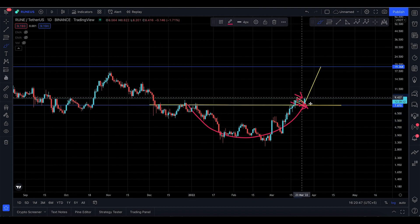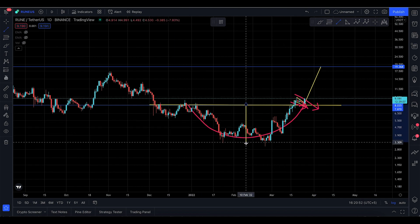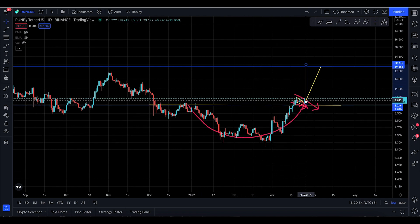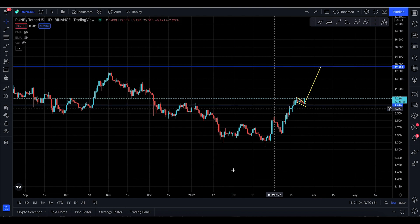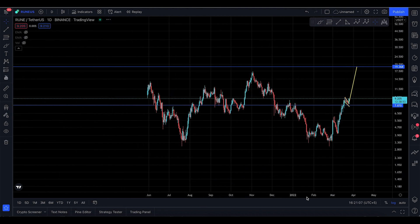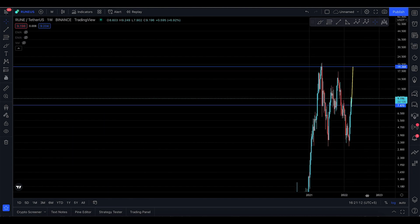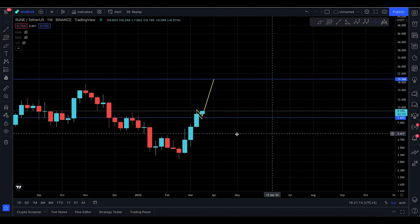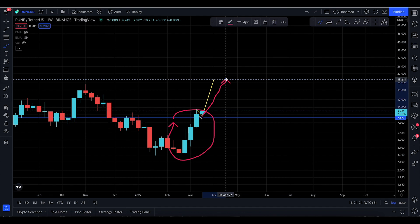In my opinion it's nearly a cup and handle as well — I'm going to show you. Everything is clicking right now, really superb. From the top to the bottom, you're looking to actually go to $19 once again. Two proofs right here that $19 is on the cards — I got overexcited and said $9 before, but it's $19. On the weekly time frame, as he noted, there are three white soldiers, which means it's a continuation to the upside.